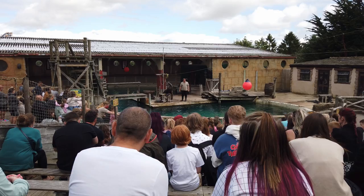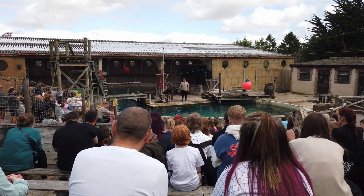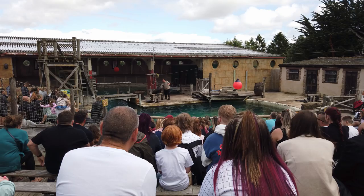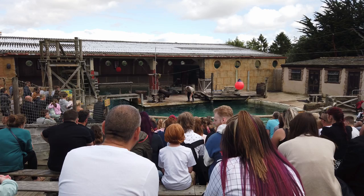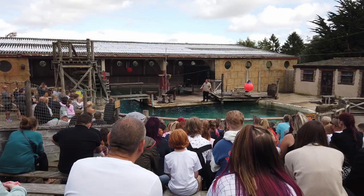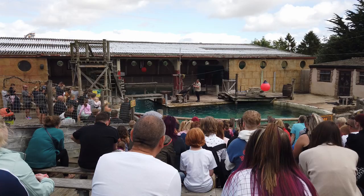You can tell he's a sea lion and not a seal because of those big front flippers. A seal's front flipper only grows to the size of my hand — that's one obvious difference between the animals. People do get these creatures confused; we often hear people coming into the show saying 'let's go and see the seals.' The ears also give you a clue — sea lions have little ear flaps that stick out, seals don't. A seal's ear is just a small hole on the side of the head. But if you can see those ear flaps, you're looking at a sea lion.